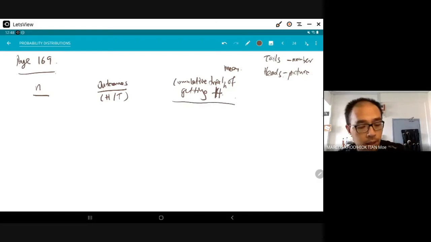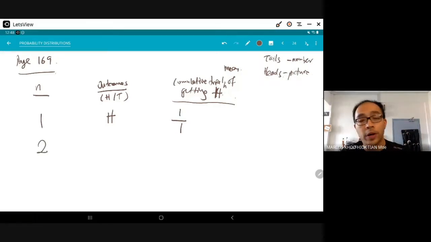Okay, so this is an example. Let's say the first time kamu lambung, kamu dapat H. So kalau letak H di sini lah. So setakat ini berapa sudah head kamu dapat? It is 1/1 sebab baru kali pertama kamu this one. Kali kedua kamu lambung, dalam contoh kamu dapat tail. Did you get a head here? No. So that means it's 1/2. So ini kali kedua sudah kamu cuba, tapi setakat ini baru satu kali yang kamu dapat kepala.